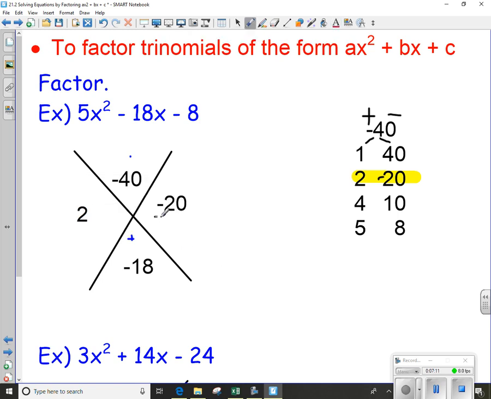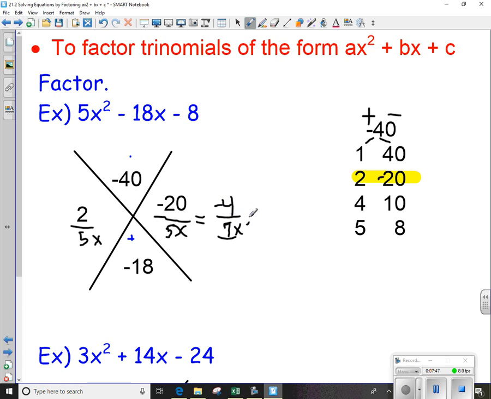Here's where I have to divide both of these numbers by your a value. In this case, my a value is 5. So I'm going to divide this one by 5 as well. I'm going to put my x in the bottom. And I must reduce my fraction. So 2 over 5, I'm not going to reduce. -20 over 5 is going to reduce down to -4 over 5. Or I'm sorry, -4 over 1. And there's my x. Because 5 goes into 20 4 times, and I have my 1 left over in the bottom.